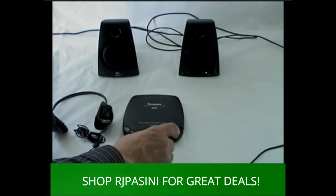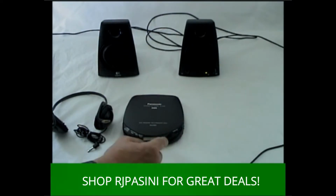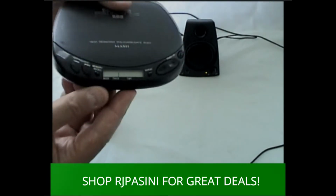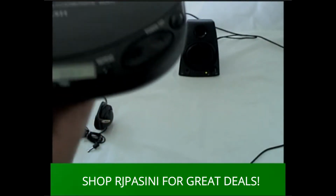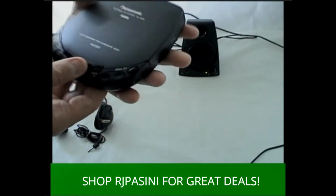Let me power it on. Okay, I think it's one of these buttons here that you have to hit. Okay, it's this one here. When you hit this button, you can see it says one disc in there, right? Whatever, you see it there? Okay. Oh, by the way, let me just tell you what this is.